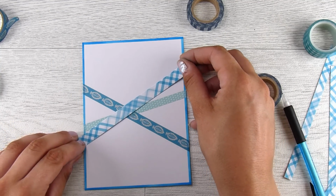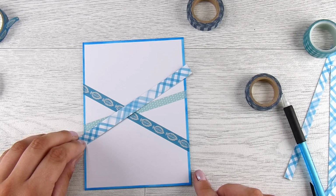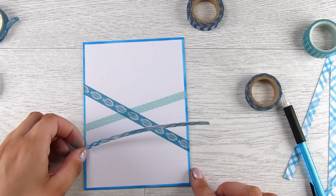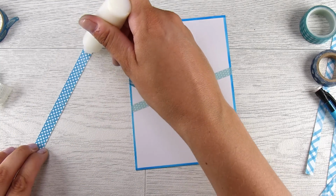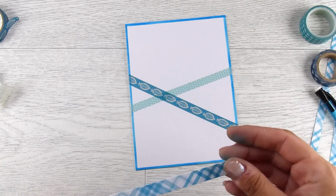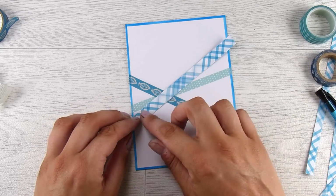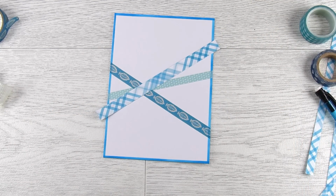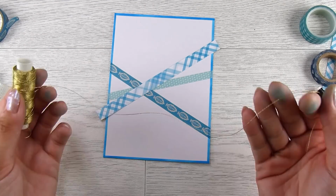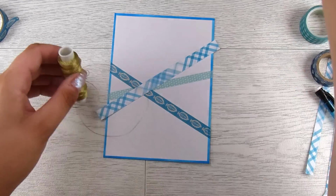So here I'm adding in that strip of paper that we had. I've got my washi tapes on there. I mean, you could ink some lines if you wanted to. You could do some masking with some of the masking paper and stamp some of the lines so they're literally on the paper. Just thinking of when someone's running their hands over this and the textures that they will feel. Now, I had some gold thread I could have used.